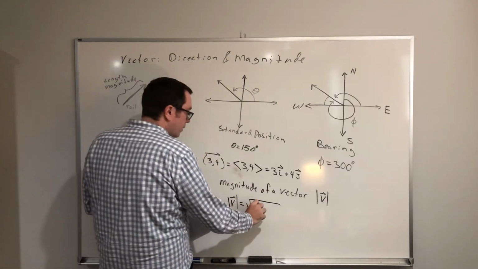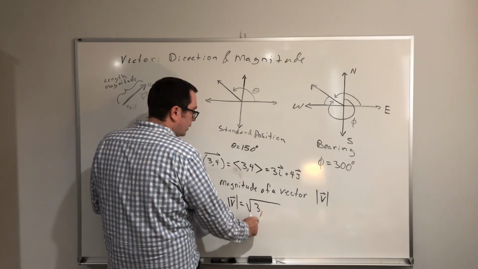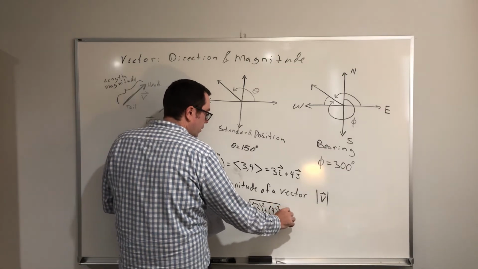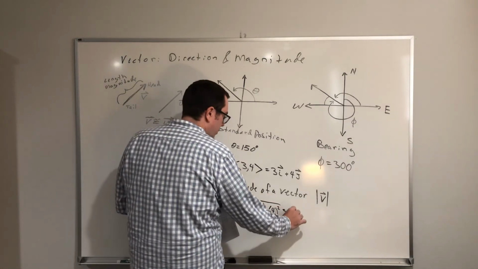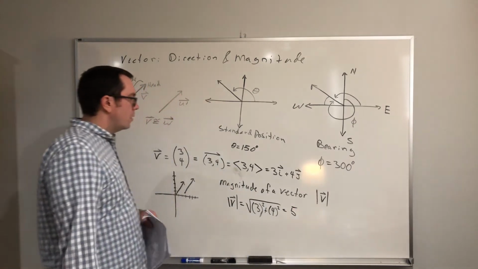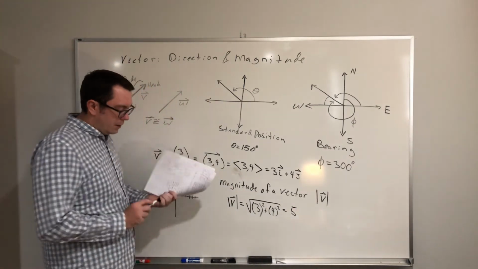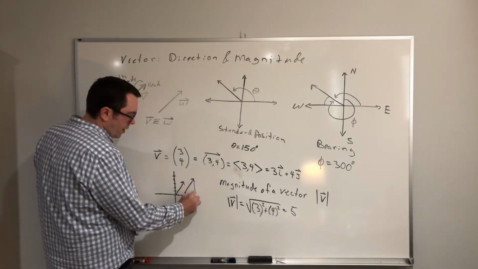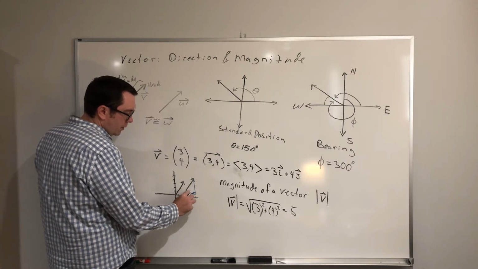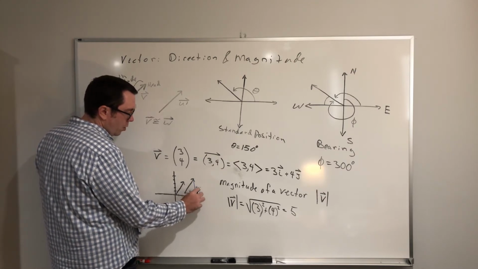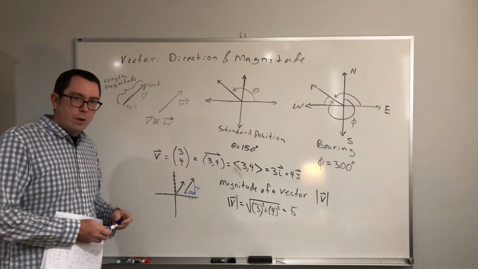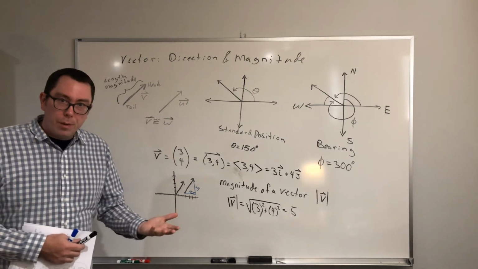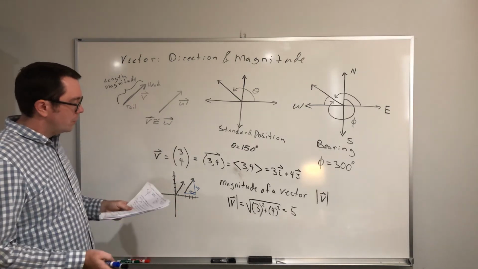So in this case, 3 squared plus 4 squared. Well, that's 9 plus 16, that's 25. Square root of 25 is 5. So we're using our friendly right triangle trigonometry, right? If we think about this as being a triangle, this is our change in x, this is our change in y. So anywhere these are, we can impose components onto them, the horizontal component and the vertical component. So there's that.